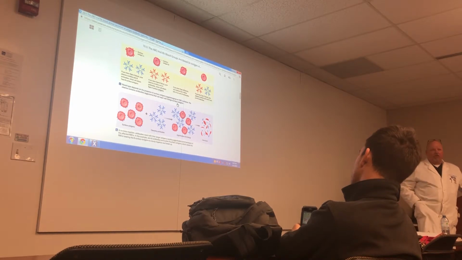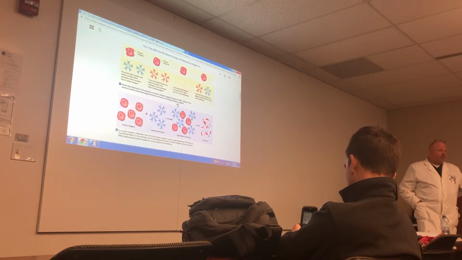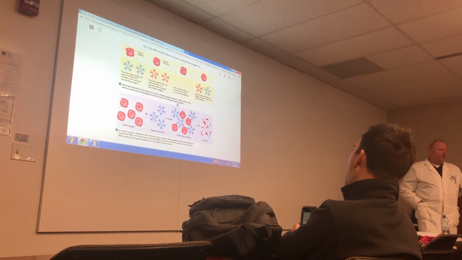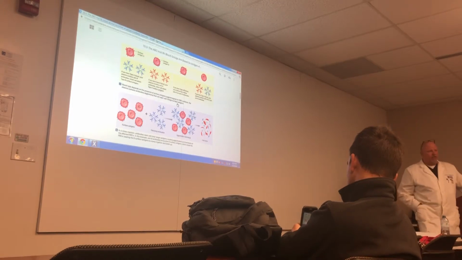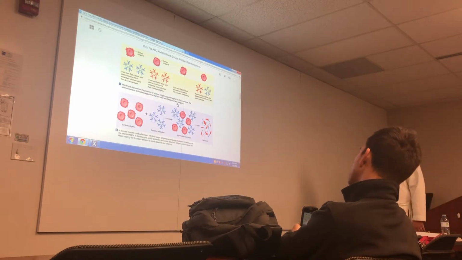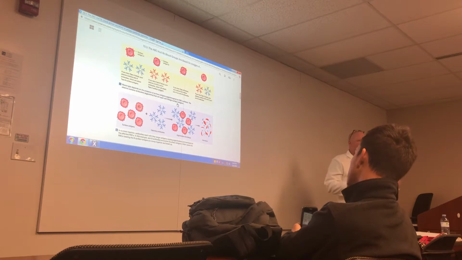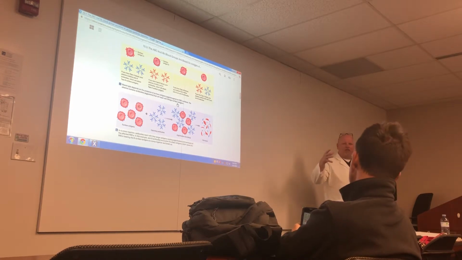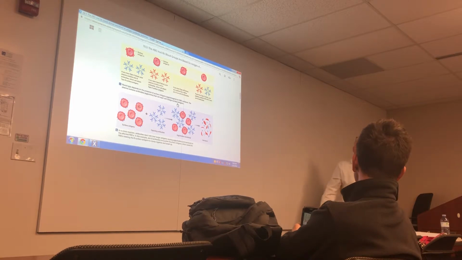How can we make sure there's not going to be some type of reaction? Remember, you can get A negative blood from somebody else and still have a reaction, although it's not a lot. There's more than 3 different antigens or markers. There's 48 different types of antigens that we know of on the surface of cells, so you can still have a reaction to antibodies there. So what's the best way to test it? You take the blood you're going to use, take the blood you're giving it to, and mix them and see what happens. That would be the best way.